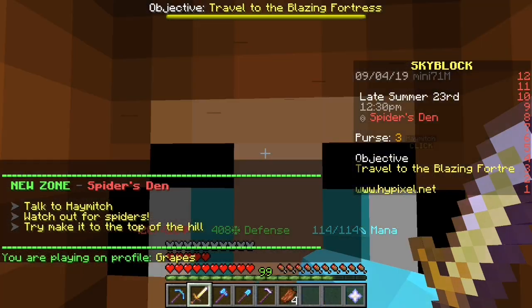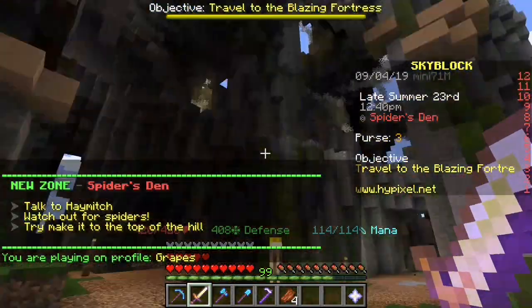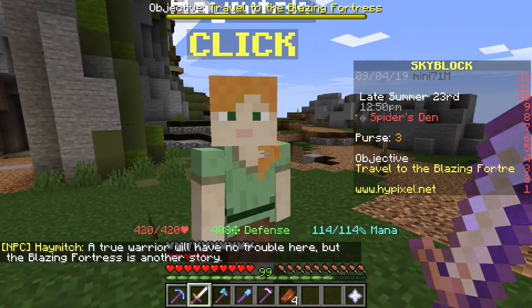So right here we are in the Spider's Den. It's like a big giant tower, and at the top there's a boss. But this guy, he gives us some stuff.